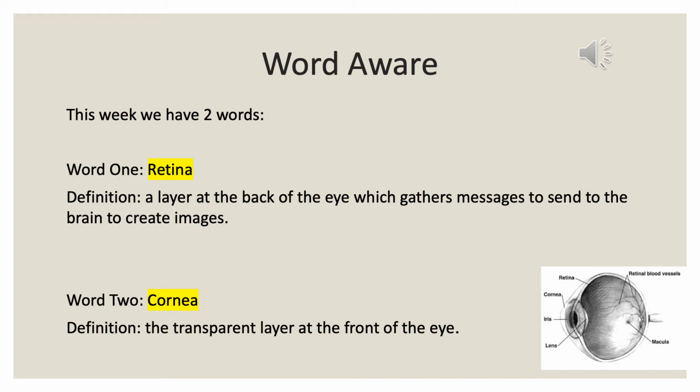Word 2, I will say it, you say it. Cornea, you say. I say cornea, you say. Okay, and the syllables there, we've got cornea. Okay, again, 3 syllables, cornea, the cornea. Okay, and the definition of that is the transparent layer at the front of the eye. And there's a small diagram just in the corner for you to visually see that. You can see the retina is at the back of the eye and the cornea at the front. Okay, and that should help us to learn some new words all linked to the eye.